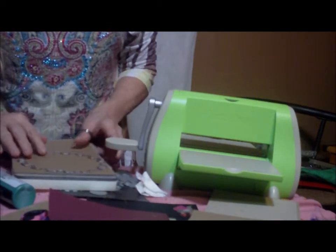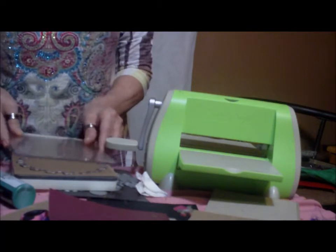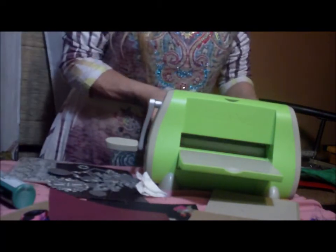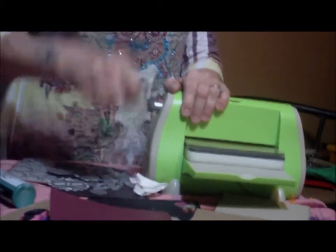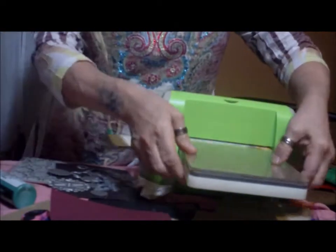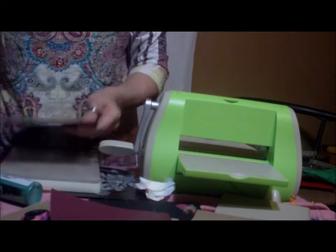But I just love these dies, you guys. I mean, really. These cut through here, 1 crank, and that's it. And I'm just using a Cuttlebug, and it fits. Some of you guys that have even bigger die machines, like the Big Kicks and all that, aren't going to have a bit of problem. But with my little Cuttlebug right here, it just runs right through.